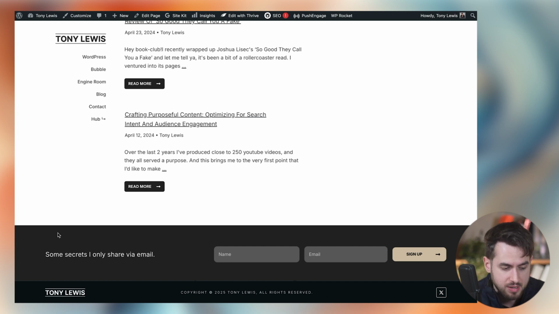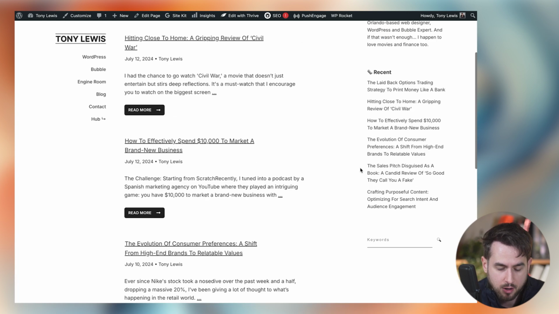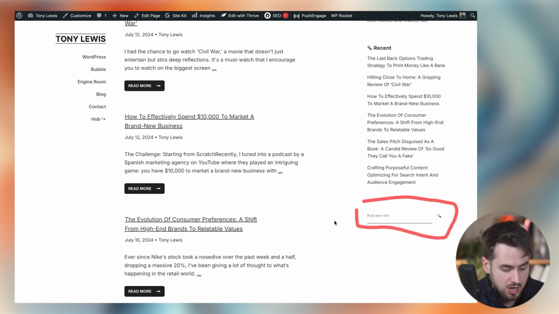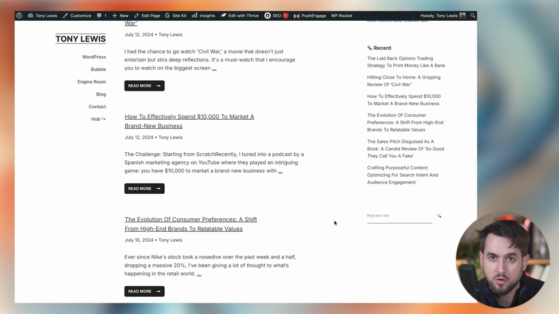It pops in a way because it's not blending in with the white background. The search bar here, where people can drop in some keywords, is very subtle. This is, in my opinion, actually hard to find, which is okay because this particular search box, the one that I'm highlighting right now, is only there in case people want to look for particular content pieces.